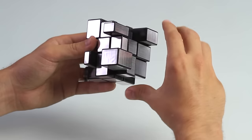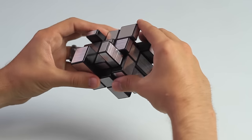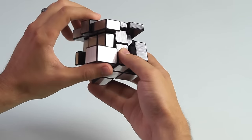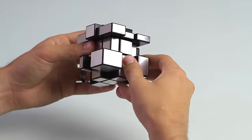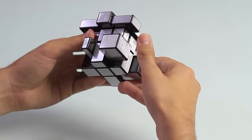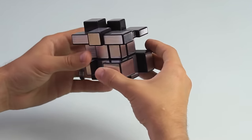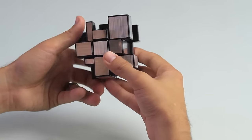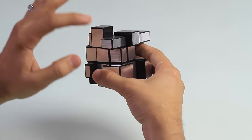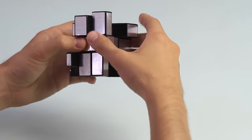If we rotate this piece to the right side, this side is flush but still not this side — so that doesn't go there. If we rotate it to the left side, they're both flush, so that's where we know this edge piece needs to go. Let's leave that there and rotate this side to the bottom to keep our edge piece safe while we rotate the right side back up to fix our cross. Then rotate our edge piece back up into position. Now, since we have the edge piece where it needs to go, we have to find our corner piece. It's probably going to be this smaller one or this smaller one.